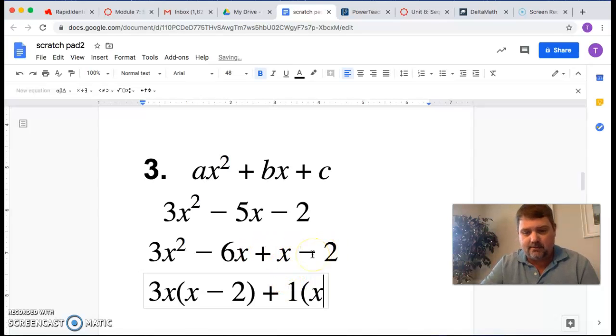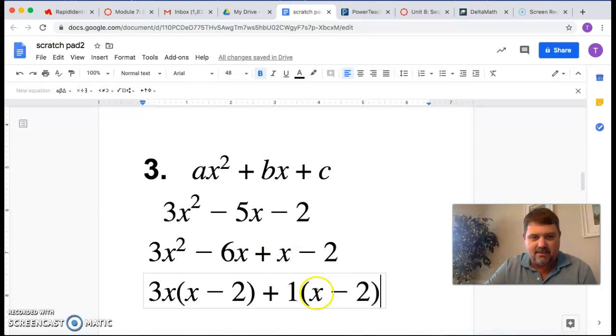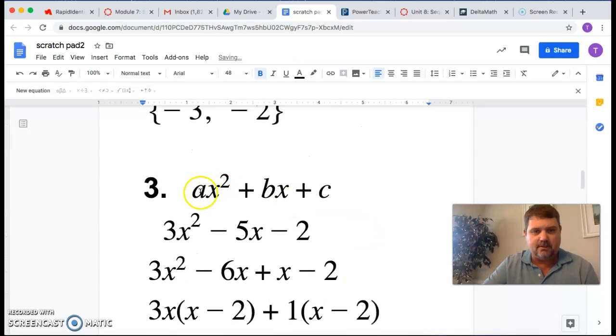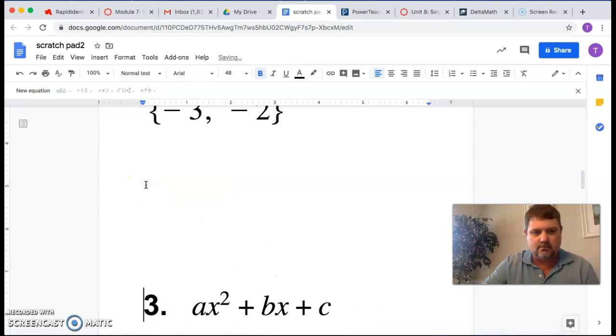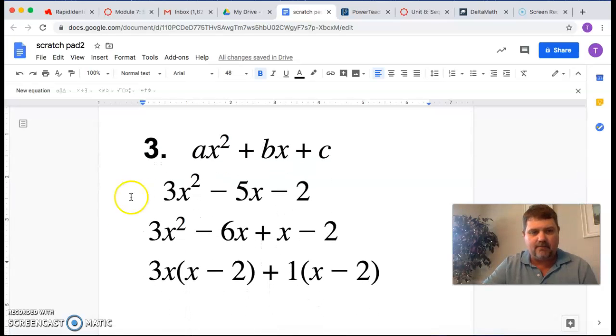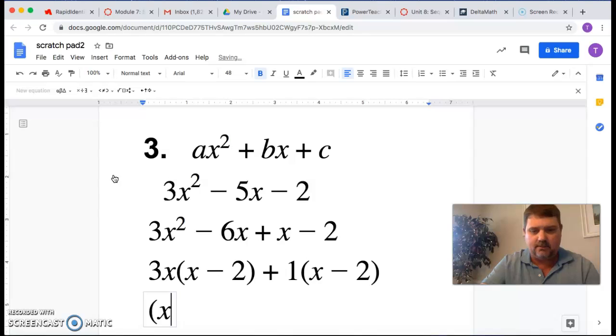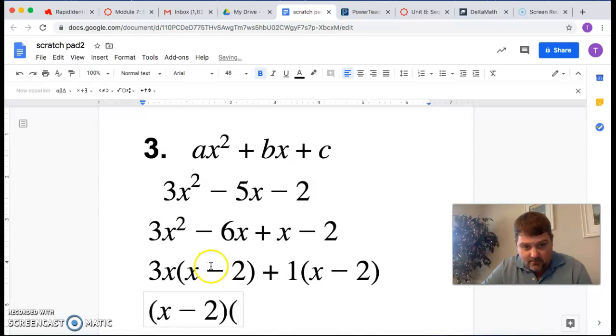And you can see that. And it really doesn't affect anything when you factor it out, of course. And now we see that this guy has a common factor of x minus 2. Oops, I need to bring that whole thing down so we can see it. All right, so everybody's got a common factor of x minus 2 here. And finally, we can factor that out to give us, all right, now that's what's in common in each one of these groups. And it leaves us, when we divide it out, the 3x and the 1.